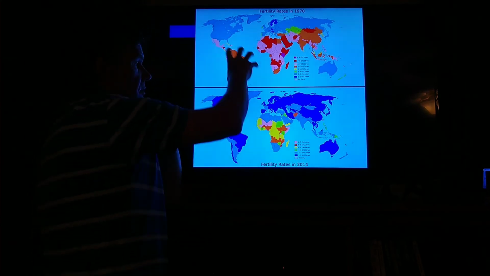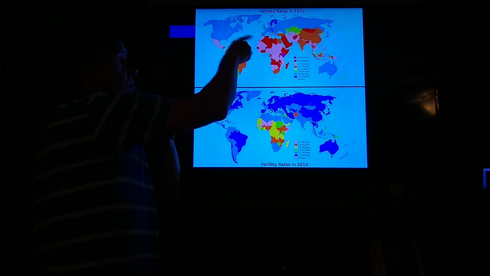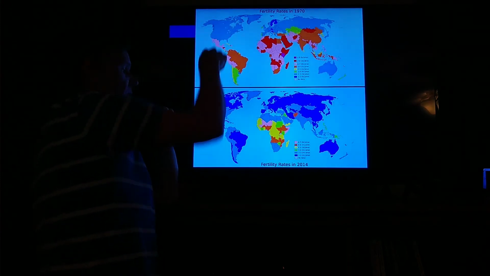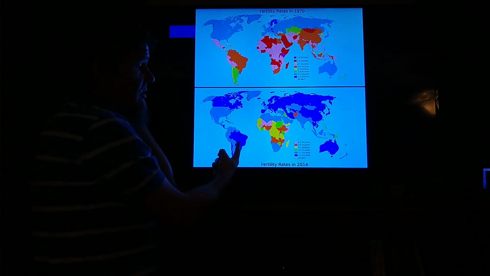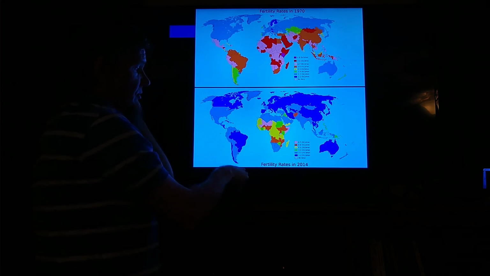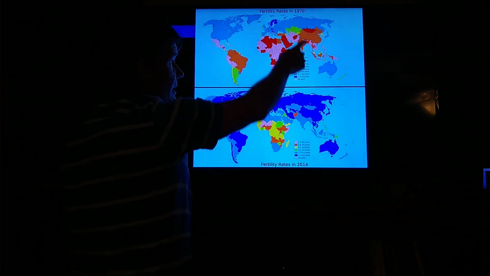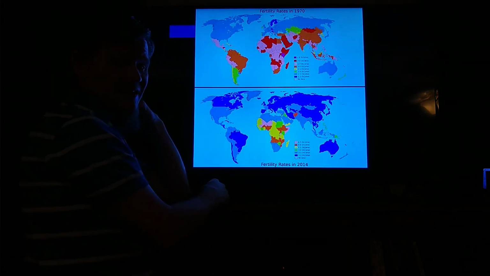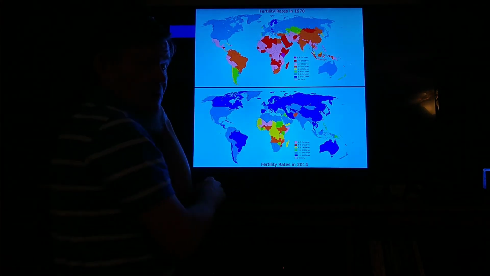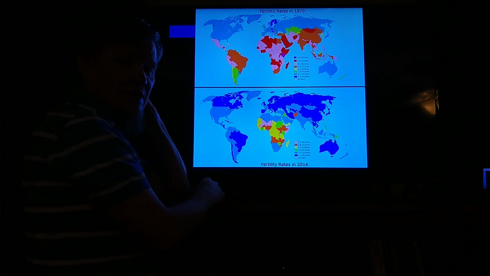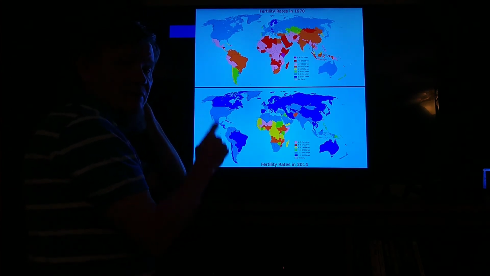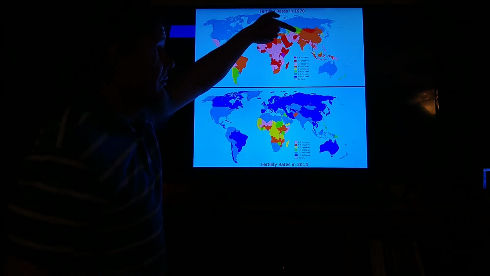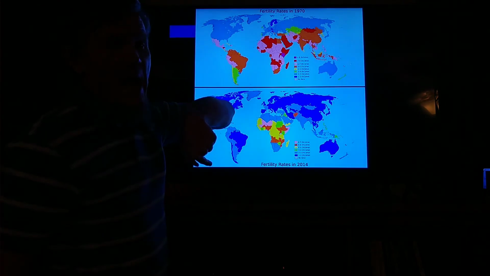But look at South America, huge change. 5 to 6 kids in Brazil and Northern South America. Now Brazil has gone to 1 to 2. Northern South America is 2 to 3. Again, look at Africa. Oh, look at China. China went from 6 to 7 kids per woman down to 1 to 2. Actually, China in the 80s implemented what was called the one-child policy. Families could only have 1 child at a time. So that's how they went from 6 to 7 kids to 1.